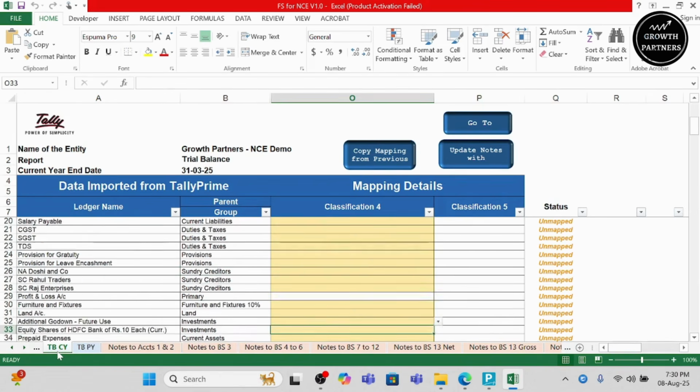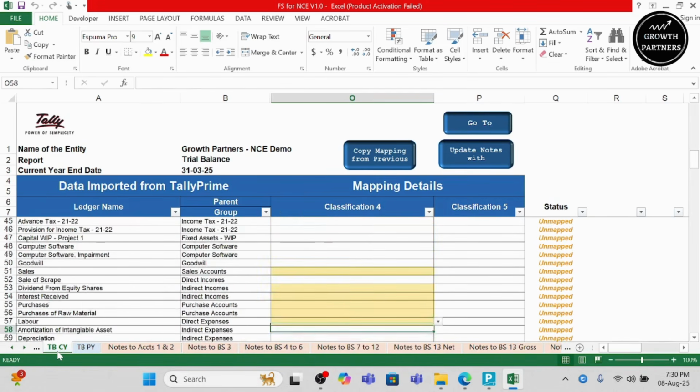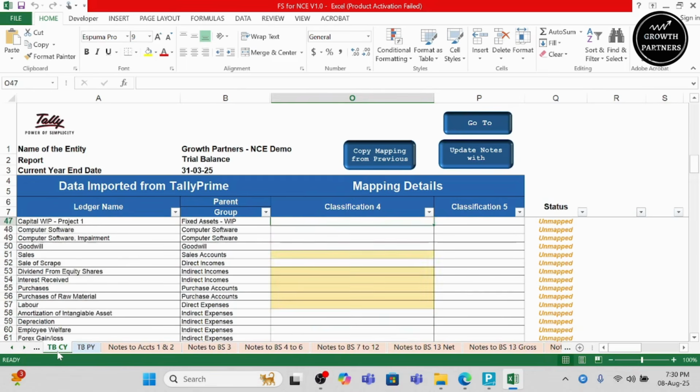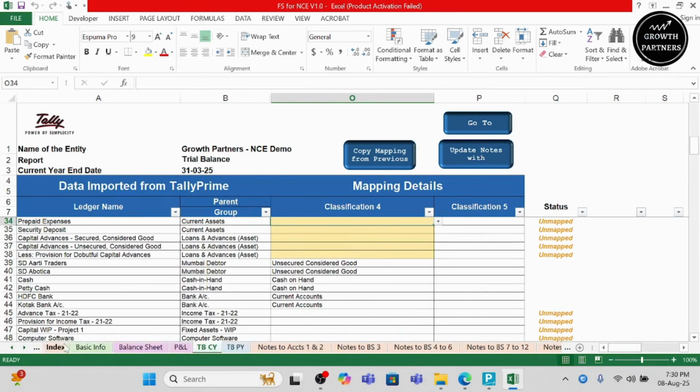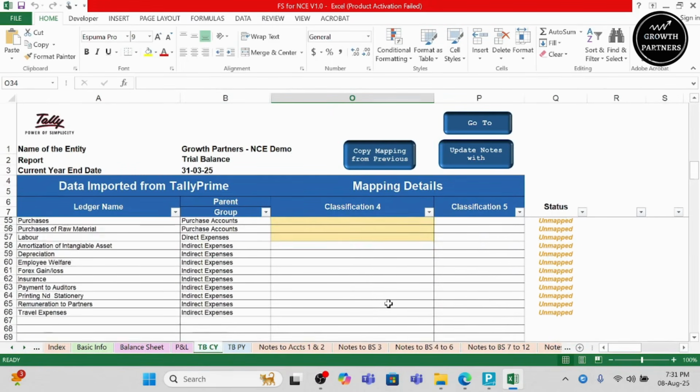Like this, you have to go on mapping everything that's there here, so that finally when you've mapped everything and you come to balance sheet, you will see that this is zero, right? So this text won't appear. This would disappear. That means you have successfully mapped everything in the balance sheet and everything in the P&L, right? For the paucity of time, I'm not covering each and every element, so that I can cover the core part of it. You can go on mapping everything here.